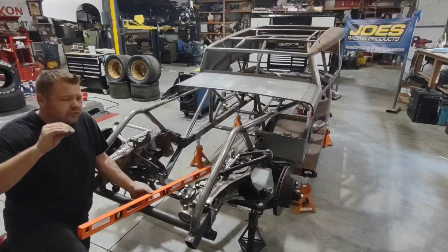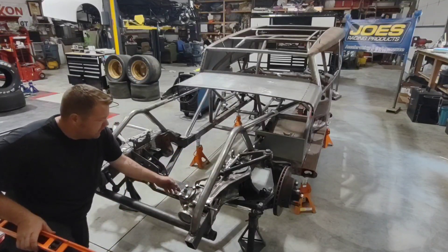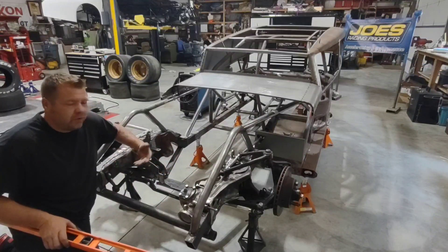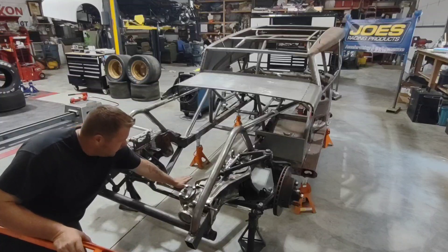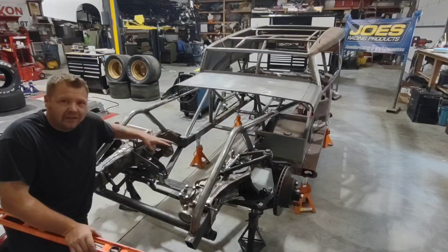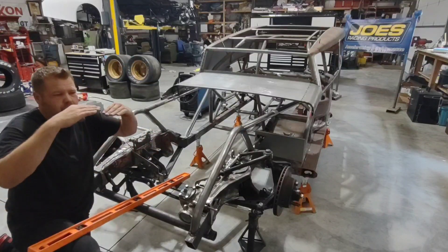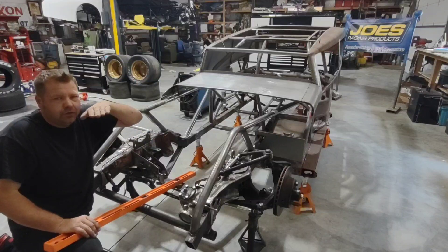About one and a half degrees down in the back is what I prefer because I know my distributor will clear, my air cleaner will clear, and it just seems like things fit better with the design of this chassis. One of the most major factors people sometimes miss is where your oil pan sits in relation to the bottom of your crossmember. When the bottom of your oil pan sits below the crossmember it is really vulnerable — to bouncing off the track or to debris coming underneath the car. One time I ran over a starter and it hit the oil pan, but luckily the oil pan had been above the crossmember and the crossmember took the brunt of the force.